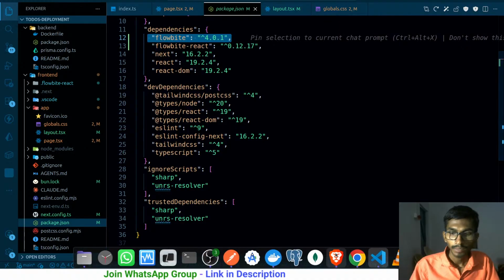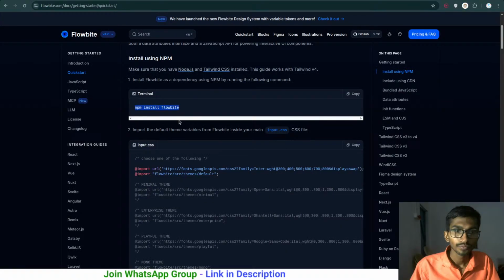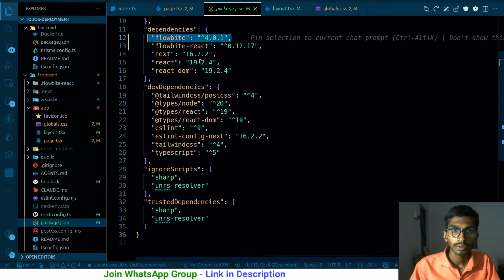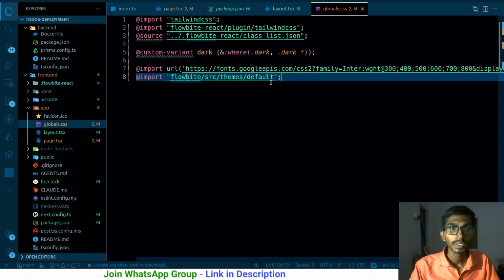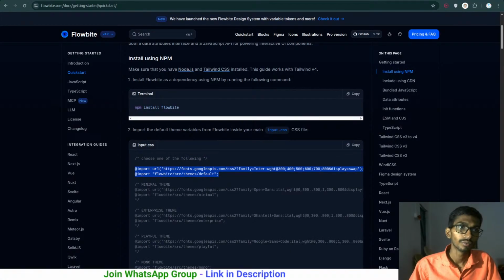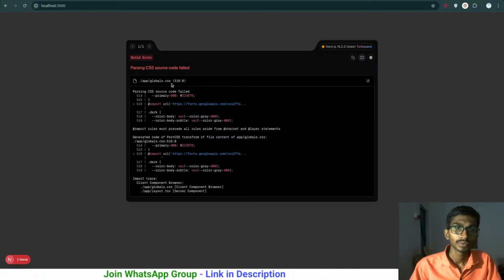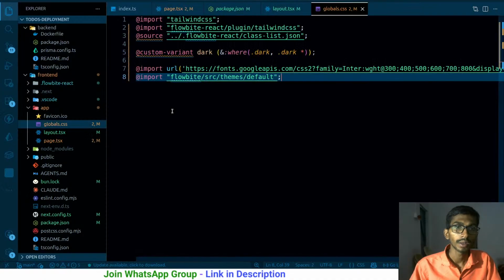In that case, I have that installed. What is the next thing that we have to do? We have to add these two things. So are they added or not? We were supposed to be adding this URL and Flowbite theme default. They are not added. So will I see changes here now? It failed because it has URL.